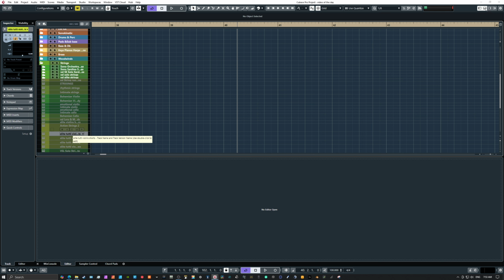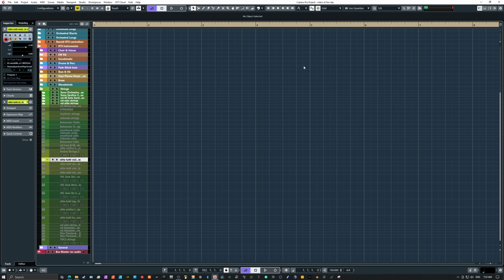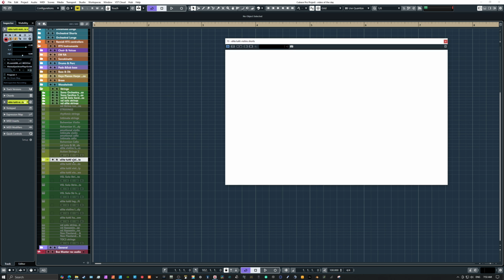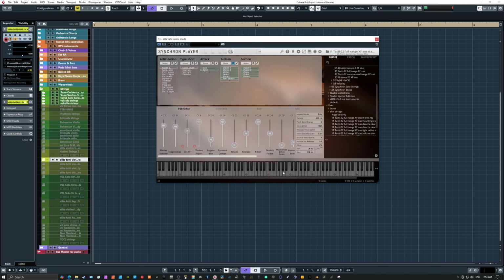Let's close the editor portion down there. Set that there. Turn the interface on. All right, so now we have the VSL strings, and it'll just load in here in a second.